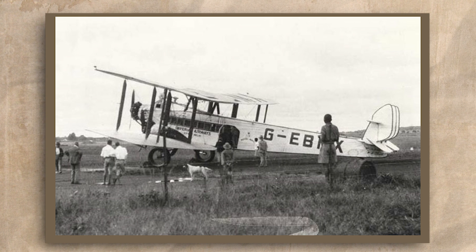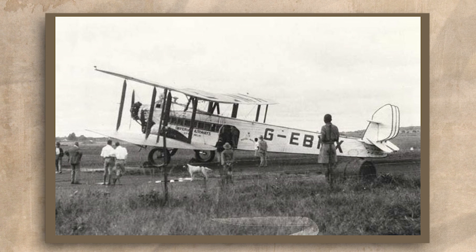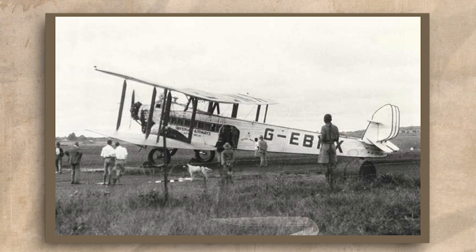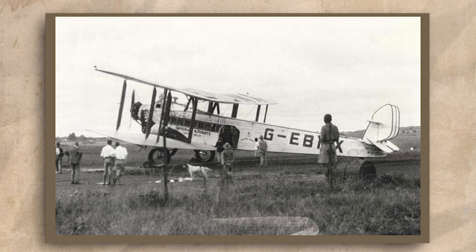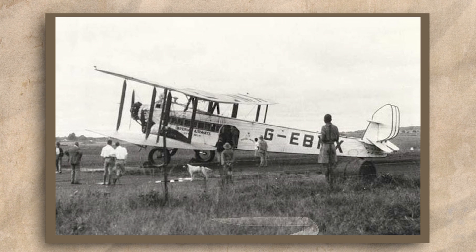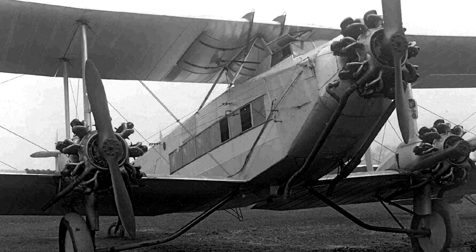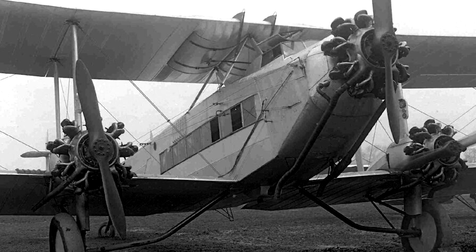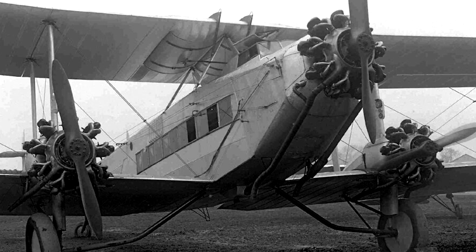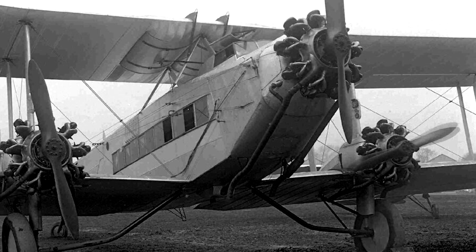This was marked by a historic flight that was completed by the second de Havilland Hercules. This aircraft completed a route that took it from Croydon in England all the way out to the city of Delhi in India, after which it was then named the city of Delhi as well, inheriting the title of an older de Havilland DH-34 that had been lost two years earlier. Commercial operations officially began on January the 7th, 1927, with the first Hercules completing a route between Basra and Cairo, and all five aircraft were delivered and operational by the end of March.